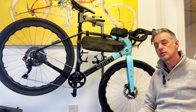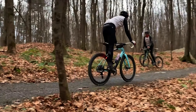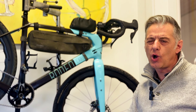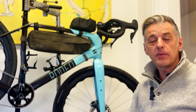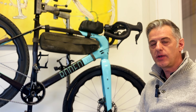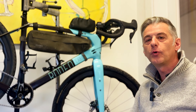I found an aftermarket 11-46 cassette — the biggest range I could get — but I didn't want to give up too much top end while still wanting lower than one-to-one gearing. The 46 in the rear gives me one-to-one, which is just enough to get up gnarly technical climbs. I also wanted a dropper post, which is not normal in the gravel world, but once you've mountain biked, you fully understand the benefits. I found that the biggest benefit of the dropper is being able to lower your body to descend much faster. This is a Lev dropper post with 125mm of travel — lightweight, carbon post in 27.2mm diameter. I wanted to activate it with my shift lever since I was running a one-by and my left shift lever does nothing. I reached out to my Shimano rep and got a lever to activate the dropper post with shift actuation, which was pretty forward-thinking at the time.